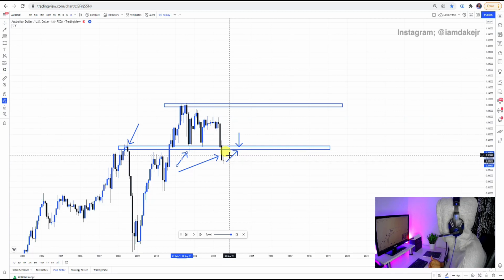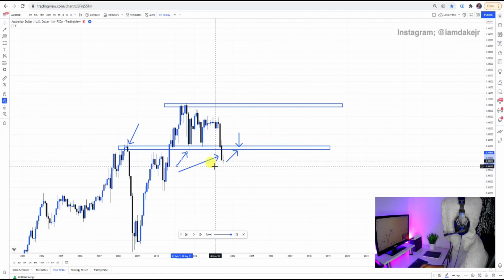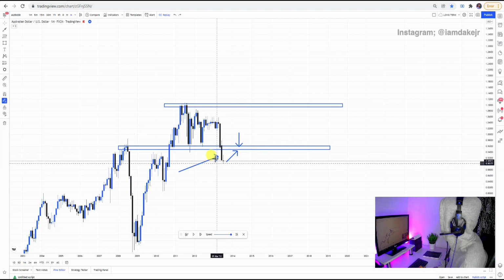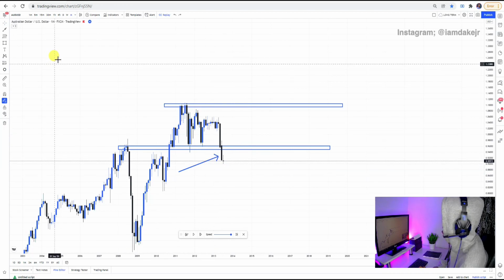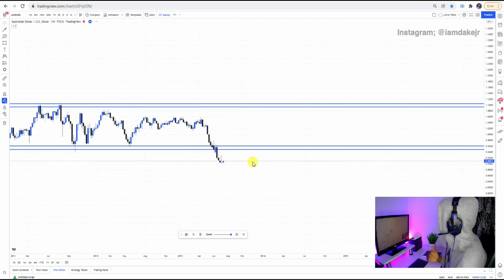So take for example, if you're using the daily time frame as your trend time frame, then your structure time frame has to be the 4-hour time frame. If you're using the 4-hour time frame as your trend time frame, then the 1-hour time frame would have to be your structure time frame. So let's quickly go down to our structure time frame and wait for price to retest the level before we start looking out for a trade.